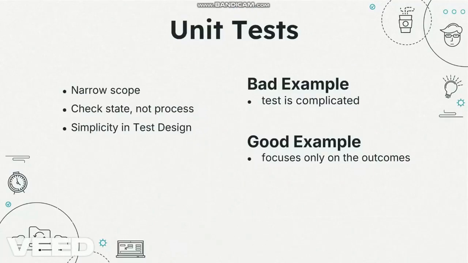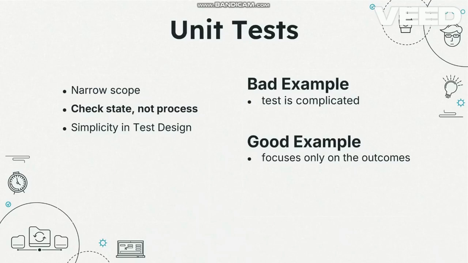Now let's move on to unit tests. Unit tests basically focus on small, specific parts of the code, usually testing just one function or class at a time. They are designed to check visible behaviors that we know the function or class should follow. They check the end result, which makes them easier to read and understand.